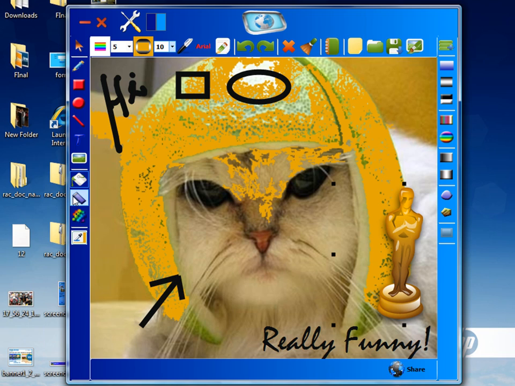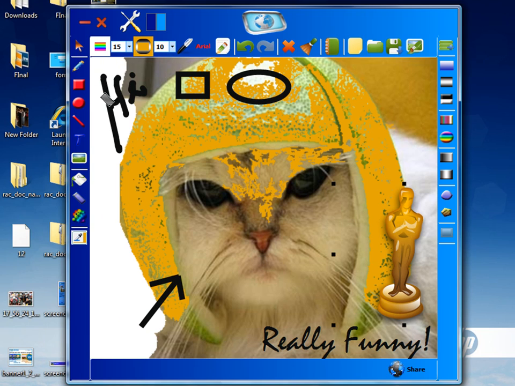So that's that tool. Then you have your erase tool. To change the size of eraser, it's right next to the color on the top. You can go to 15 to 1 depending on how much you want to erase. And let's say I want to erase this. Notice how big that is. Now a quick thing to notice about this is when I'm erasing, notice that the stuff that I already added, like the arrow and the text, isn't getting erased.